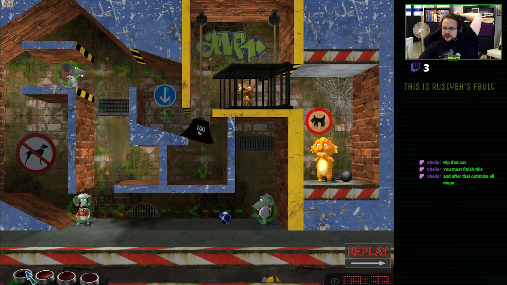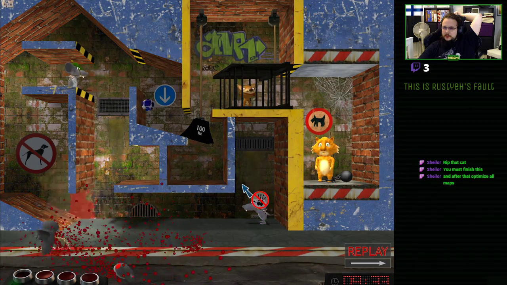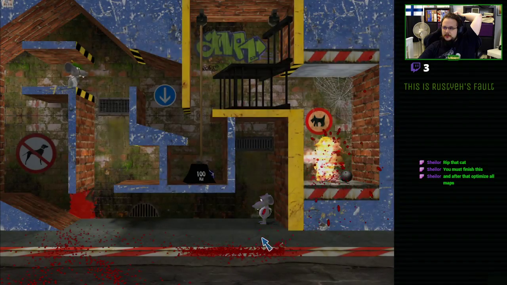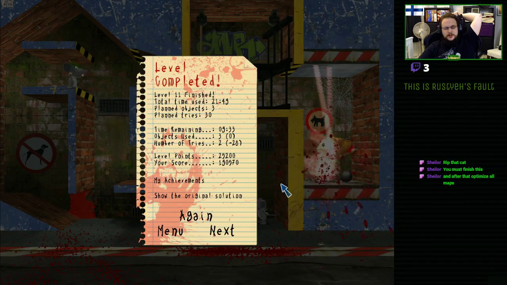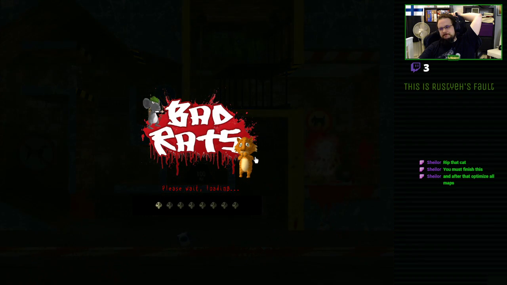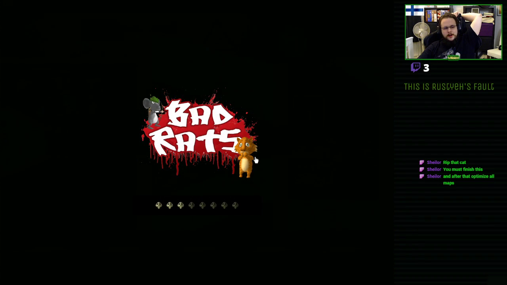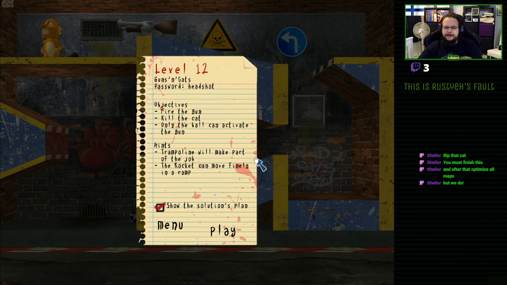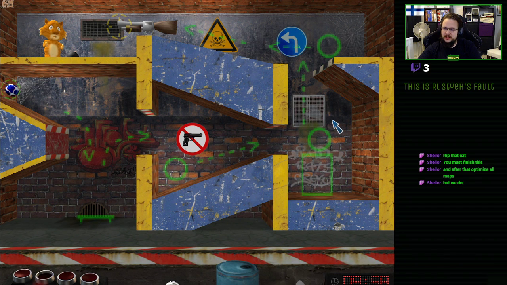Oh, this was the original solution. Okay, yeah, that gets the same thing done, but it's probably got a little faster, actually. Yeah, we don't need to see that animation again. Thanks, game. You must finish... After that, optimize all the maps. Fire the gun! Kill the cat! Okay. I see where this is going.